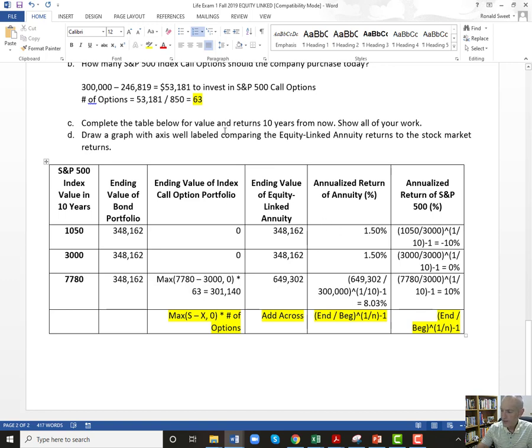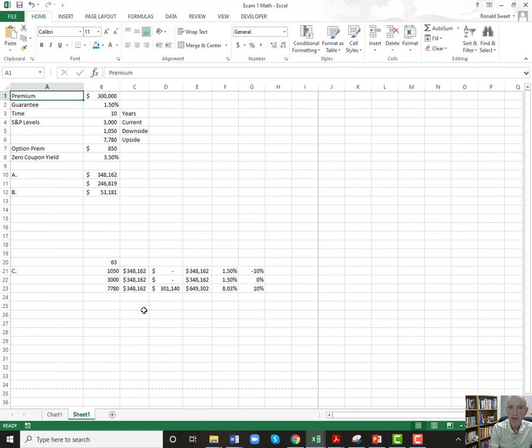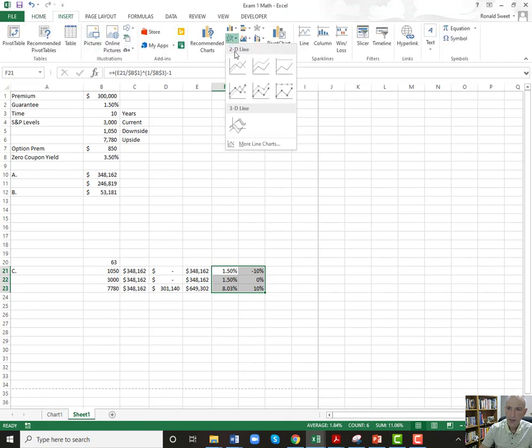Now what we want to do is graph this. And so let's try graphing this. Okay, so I set up this problem in Excel. And down here is our table. This looks exactly like our table. So what we want to do is to do a graph. And essentially what we want to graph is this output at the end. Now if we do this in Excel, I might give you more scenarios because it will look a lot better with more scenarios. So be ready for that. Be able to do more than one. So this could become a little bit of an Excel. If I do that, I'll give you a practice problem to work with it. So what we want to do is insert a graph, a line graph.